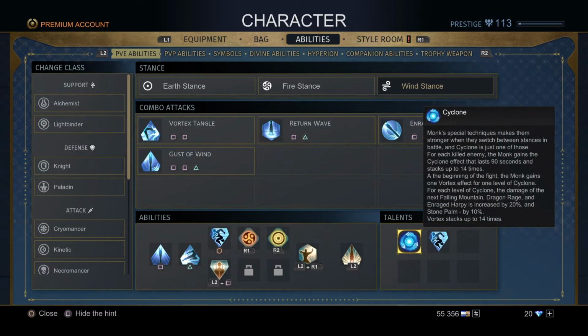We have Cyclone. Monk's special techniques make them stronger when they switch between stances in battle, and Cyclone is just one of those. For each killed enemy, the monk gains the Cyclone effect that lasts 90 seconds and stacks up to 14 times. So at the beginning of the fight, the monk gains 1 vortex effect for 1 level of Cyclone. For each level of Cyclone, the damage of the next Falling Mountain, Dragon Rage, and Enraged Harpy is increased by 20%, stacking all the way up to 280%.